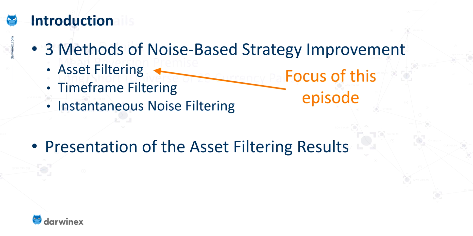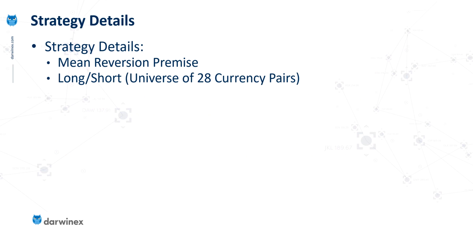Before we get into the results, let's take a quick look at the strategy I actually used. It was based on a mean reversion premise. With mean reversion strategies, we target those assets that are more noisy in nature, because the theory states that these conditions will help this type of strategy. Because I'm using a long-short strategy, I decided to use currency pairs, and for the study I've chosen 28 of the most common pairs.